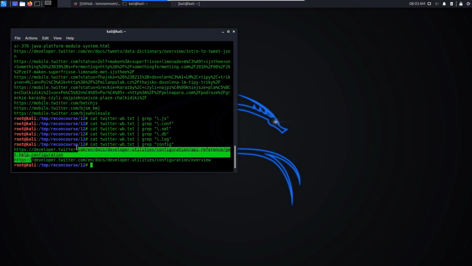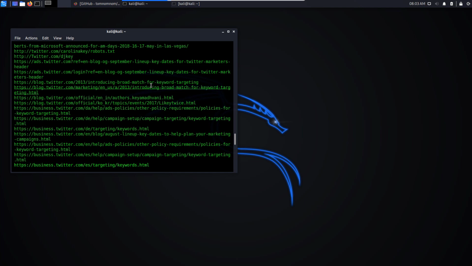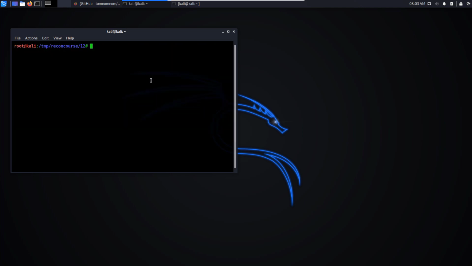And we have some documentation here from developer.twitter.com. Or you can grep for key, for example, and there's some stuff in there as well. Or you can grep for panel, let's say dashboard, and other filters. You can copy these filters from the resources document of this lesson, and I also encourage you to develop your own filters and be creative, because there is a lot of stuff to be discovered.